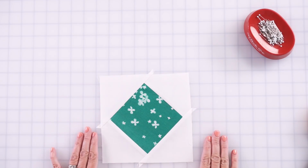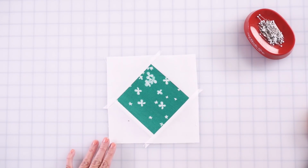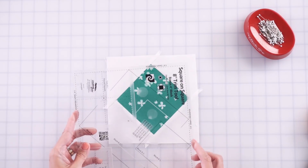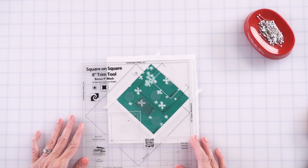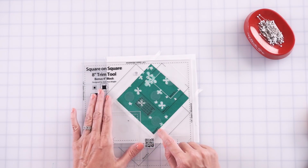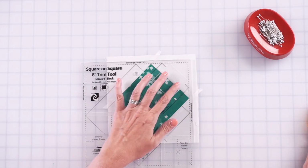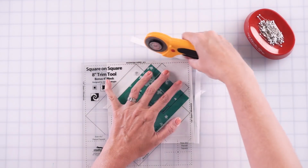And this is how beautiful this gets. You're going to take this, and without even thinking, you don't have to do any funny math. You're going to use this Square in a Square ruler. And on the ruler, there is a B1 line. It says block B-1. And there is a white square. And you're just going to trim. So I like to do 2 sides at once.